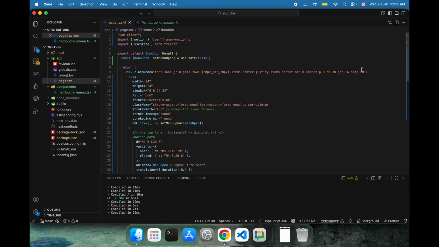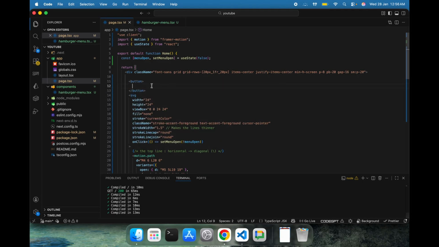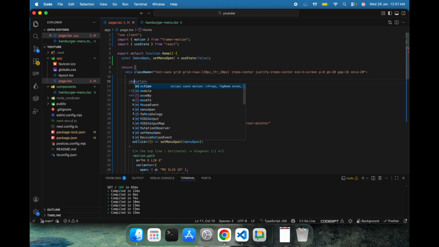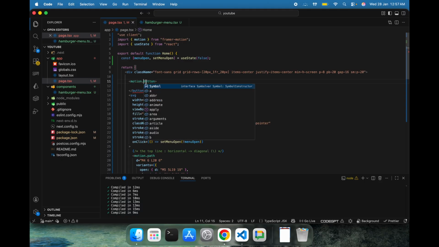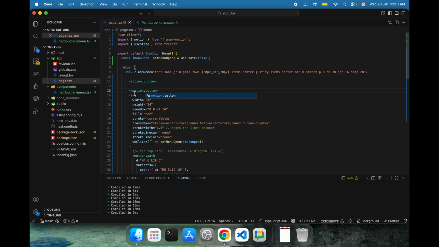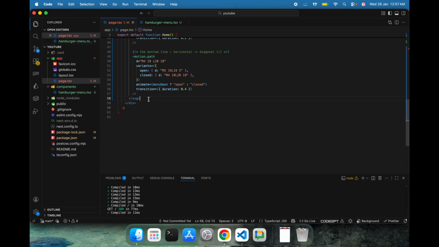Or you can add a button right here. A motion.button, and this is inside a button.